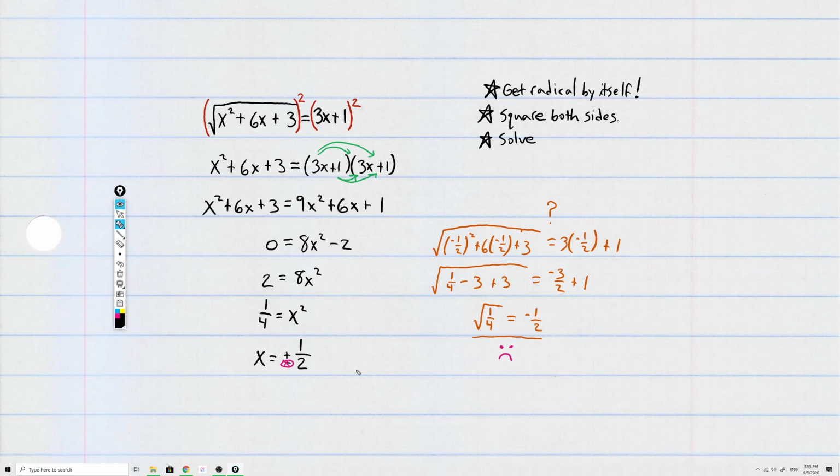That's called an extraneous solution. And that means this equation only has one solution. Positive 1/2 is its only solution. Now what I should really do is I should do the same thing here, and I should plug in positive 1/2, but this video is already too long, and I'm sure you don't want to watch me do that.